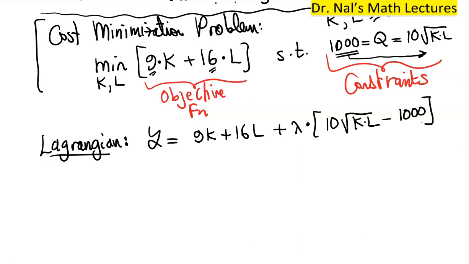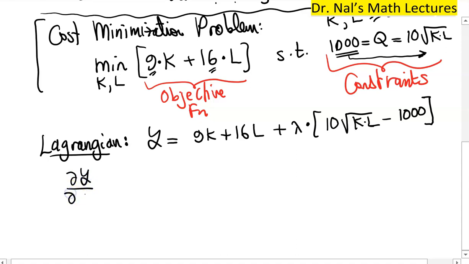So now at this step, we need to do pretty much three things. The third one is extremely simple. But the two things that we need to do are the following. We need to take the partial derivative of this function with respect to k and set it equal to 0. We'll do the same thing with respect to L and set it equal to 0. And the third one, it turns out, is very simple.